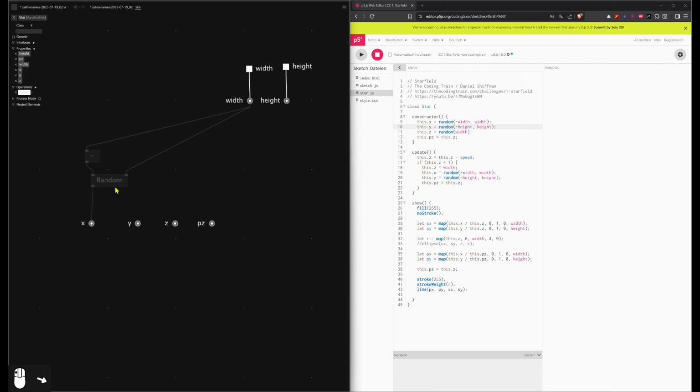So this is grayed out now because VVV doesn't know on which operation it should execute this. Here we see width and height get inserted on create. And we want to do the same with this because this gets done when the constructor is called. So we left click on that link, go to assign and click on create, and it colors the connections directly for us. And we want to do the same for the Y. So we again connect the Y with the random.